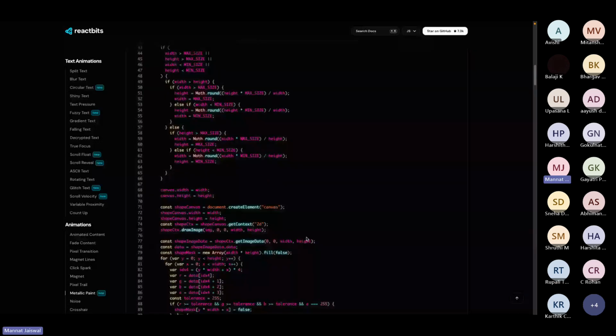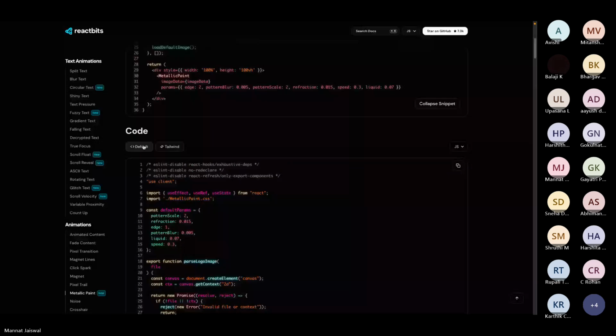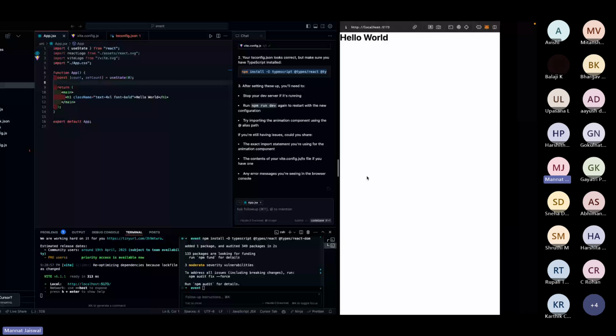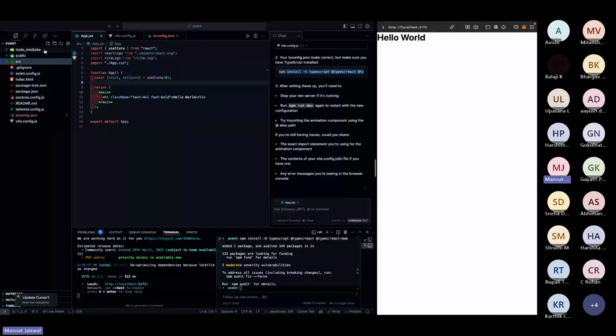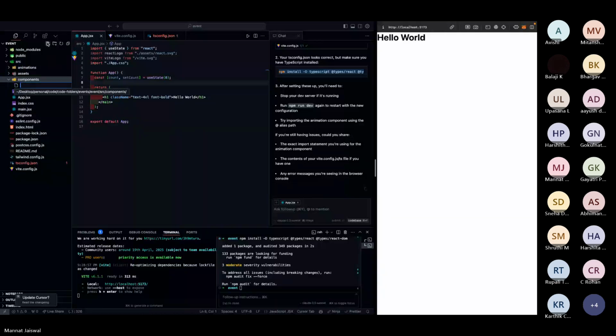So what I'll do is I'll copy this. I'll create a components folder. Let me try to do it manually. Animation.jsx, let's name it like this.